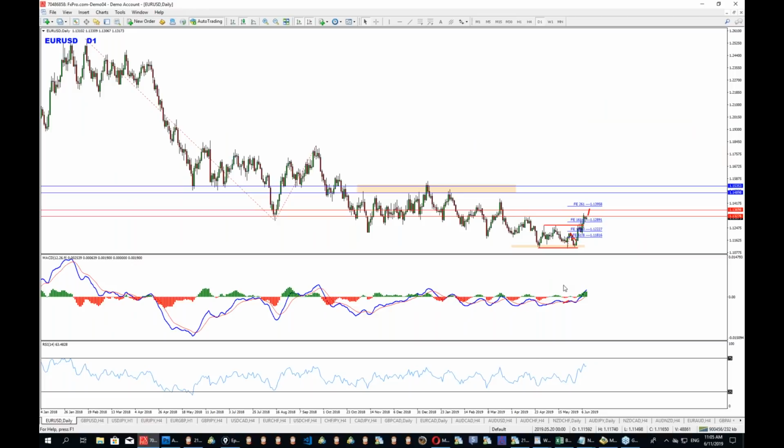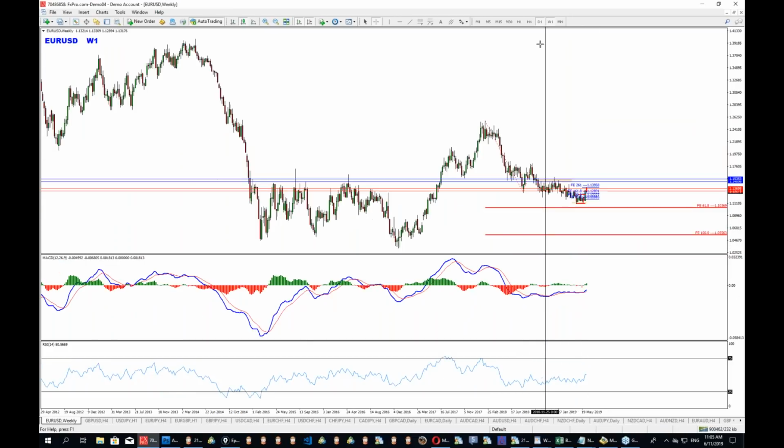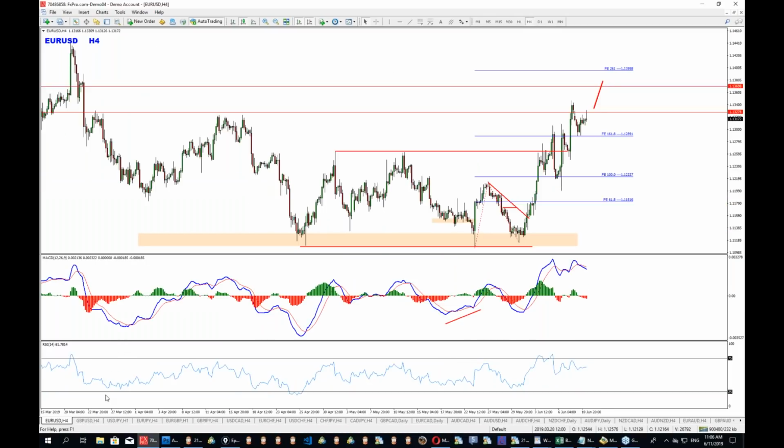Daily chart looks good, nothing against us yet. We're still following the breakout situation. Weekly, monthly, it's all bullish. So euro dollar is kind of easy to read at that stage. We just need to make sure we have good setups, good risk reward ratio, and attack at the correct time. That's all.